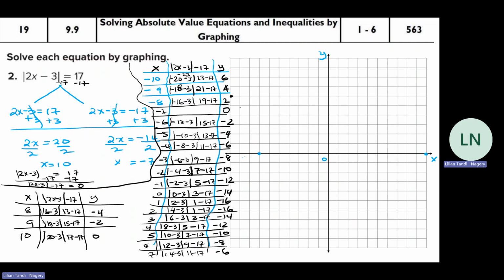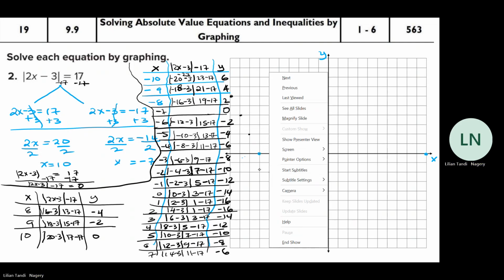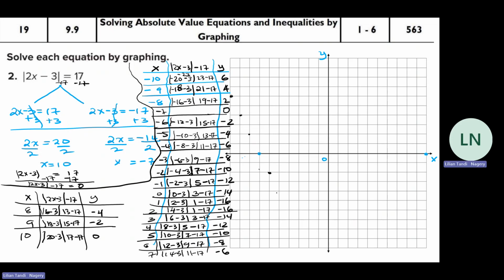Then you plot your points. So 10 with 6, 9 with 4. Here is 9. 1, 2, 3, 4. And then we are skipping 2 boxes. So 8 with 2, 7 with 0, 6 with negative 2. Okay. 5 with negative 4. I go down 2. I keep going down 2. Which number is this now? This is 3. Negative 3. Negative 2 with negative 10 here.